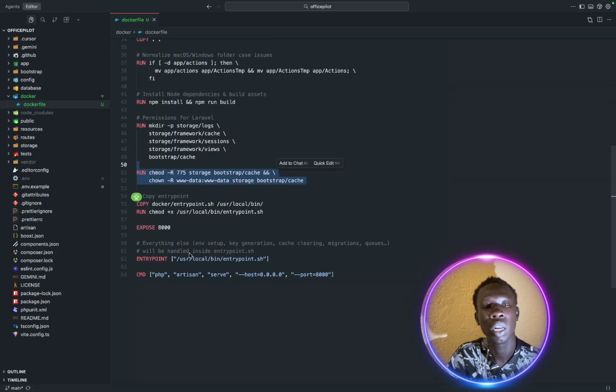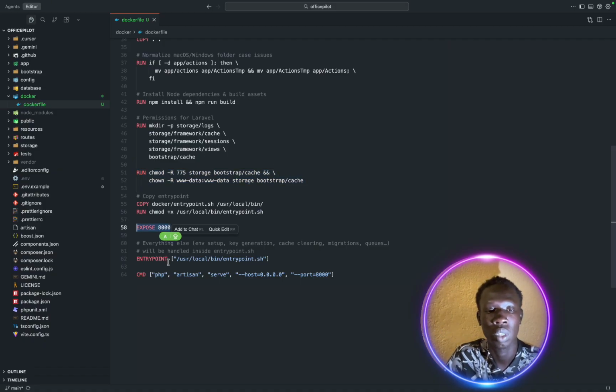And then finally we shall copy the commands that are inside our entrypoint.sh, which we will create after this, here within this file. The entrypoint.sh will have the commands that will be run inside our Docker image. These commands will be run when the Docker image is being booted, or when we are creating containers from that image. Those commands include caching PHP for optimization, and then also running the application. So we expose the application on port 8000. And finally, this is the path to our entrypoint.sh.